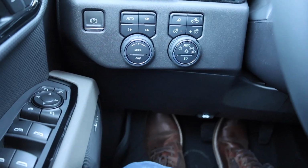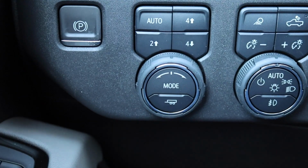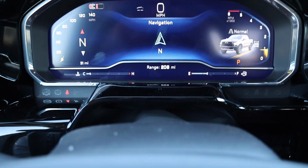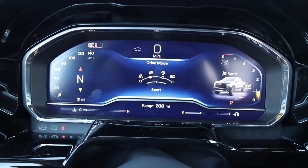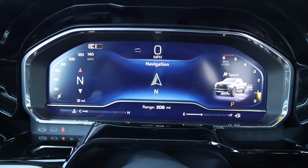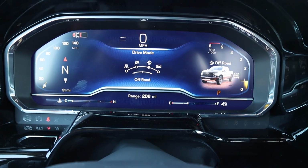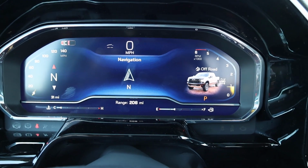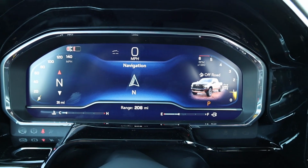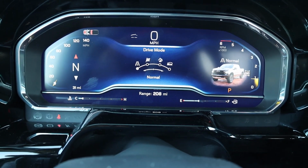By now you guys know I'm a diesel fanboy. Here's one great advantage for the 6.2. So if you want a ZR2, you want that gas engine, if you put this truck into sport mode, it will change the note of the exhaust, and that's because it has a dual stage exhaust now. That is probably something that I would like to have, because I probably wouldn't put an exhaust system on the truck, and it's nice that you can actually make the exhaust a little bit louder, and even if you put it in off-road mode or terrain, the exhaust stays louder too.